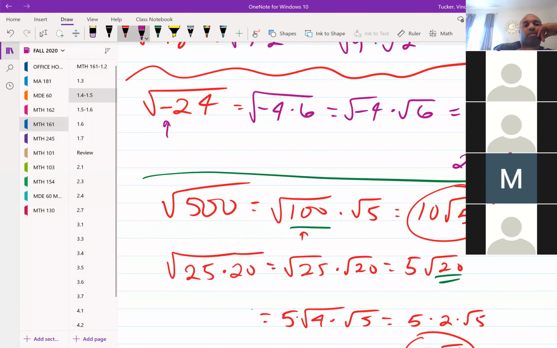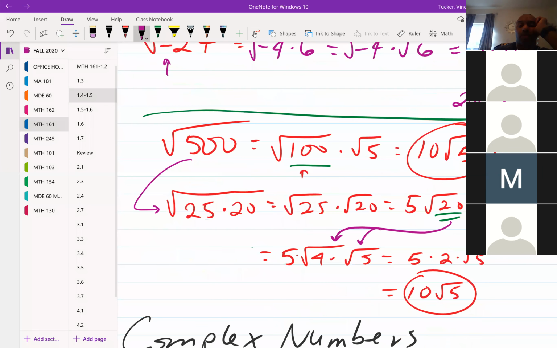And then in the second was the same problem, but somebody asked me about another way to go. So I decided to use 25 times 20, which is still 500. Took the square root of 25, which is 5, but the square root of 20 still could be broken down further. And that's what happened right here, because 4 times 5 is still 20. But then I broke down the square root of 4, which is 2.